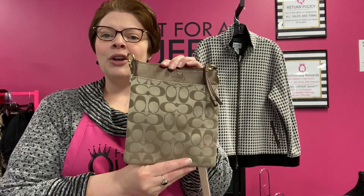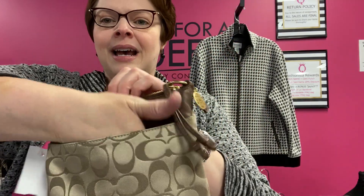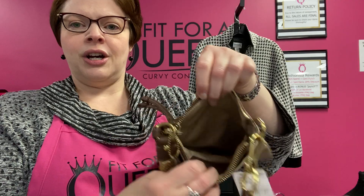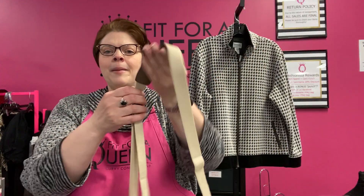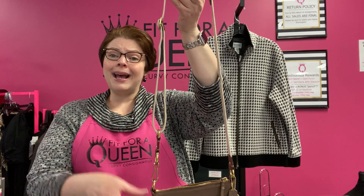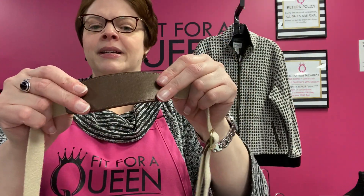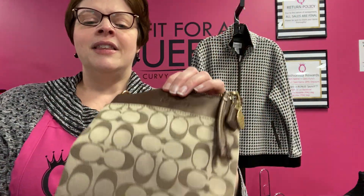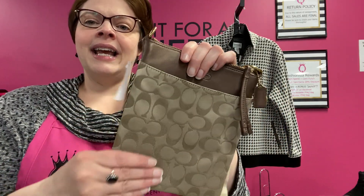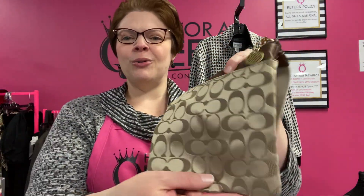If you're looking for something a little more portable or maybe for an upcoming trip, this little Coach crossbody is super great. Front slide pocket, back slide pocket, zip closure — super slim and lightweight. This packs really easy in your luggage. The strap is adjustable; it can become short for a shoulder bag or long for a crossbody, with a comfort piece for your shoulder. It's a bronze leather with tan logo jacquard fabric on the body. Coach, at its bottom price of $29.99 with 20% off — so $24.